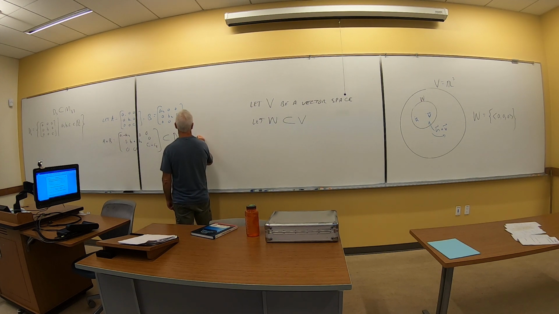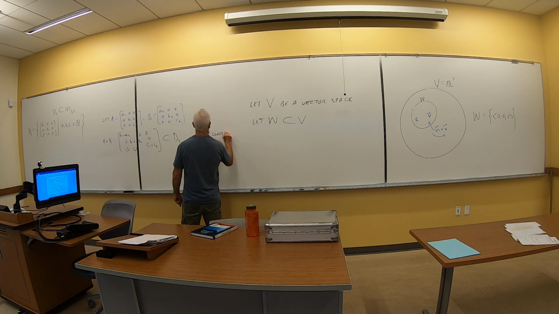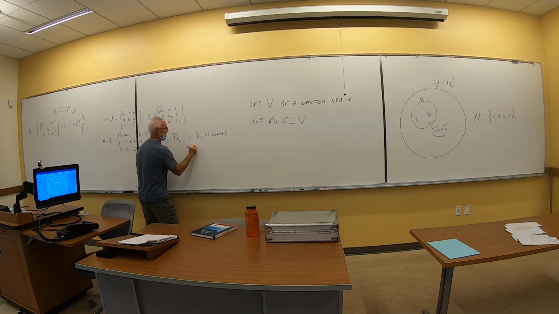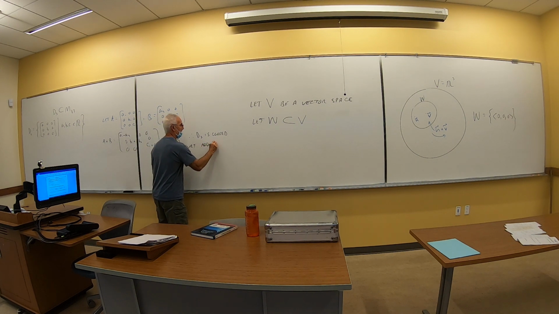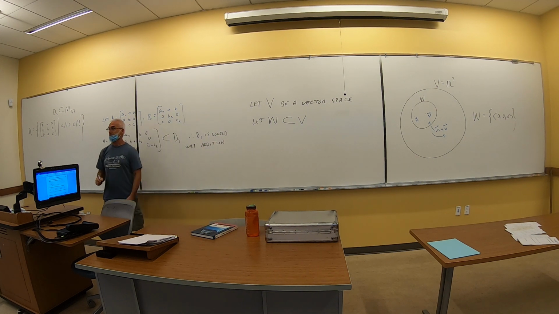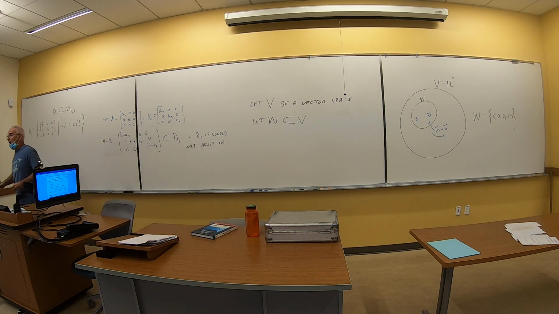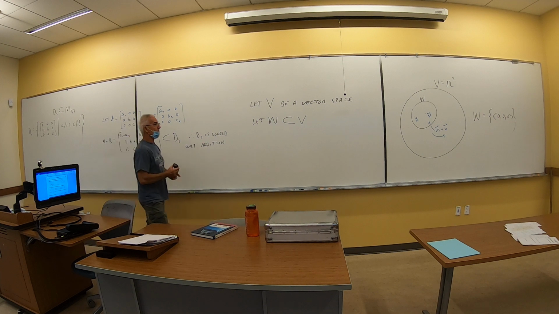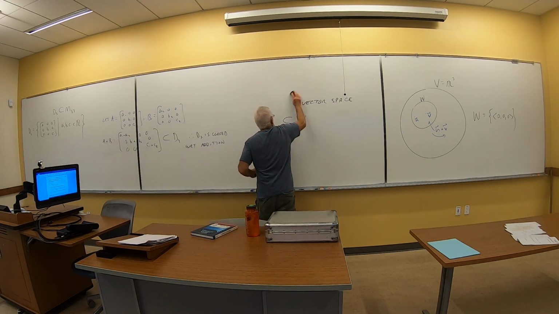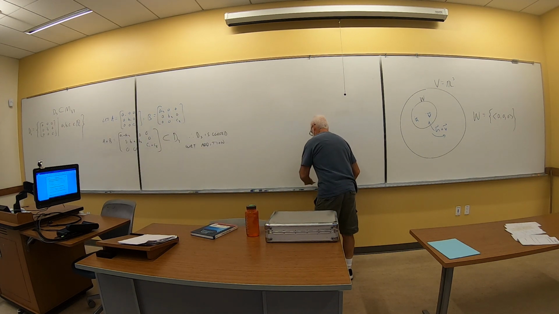Therefore, D3 is closed with respect to, I like using WRT because I'm lazy, with respect to addition. I've knocked the first one out of the way. I took two random elements of the set, added them together, and proved that the result is still in the set. That's what it means to be closed with respect to addition. Okay, now, next, scalar multiplication.